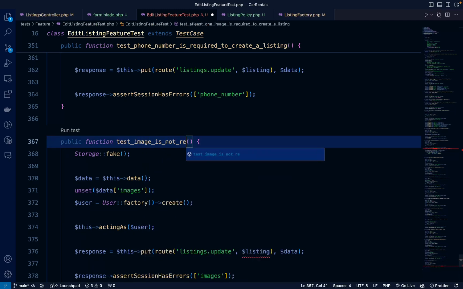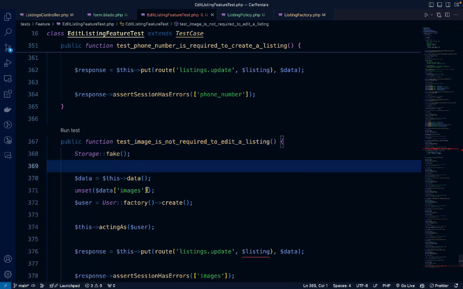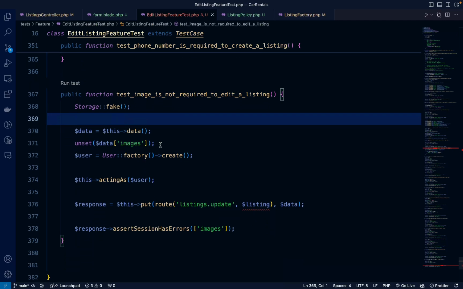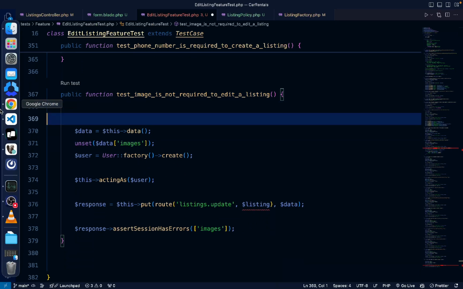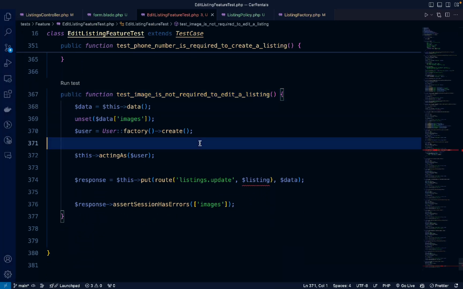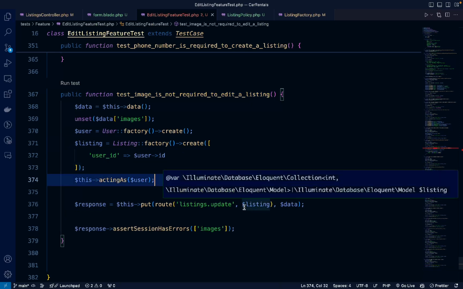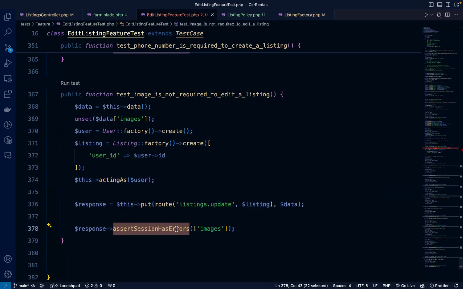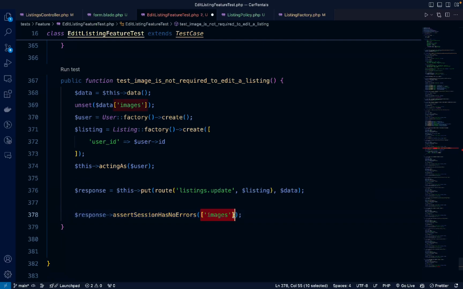Image is not required to edit a listing, right? So we'll do unset data images, and we don't need the storage because we're not going to be interacting with it. So we create the listing, and say assert session has no errors, and let's get rid of this.